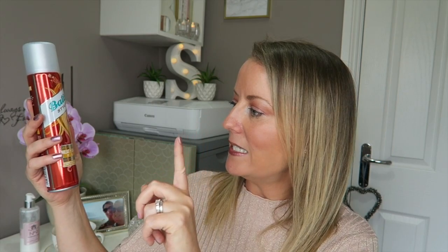The first thing I want to pull out is the biggest item — it's a Batiste Stylist Shield My Locks Heat and Shine Spray, which I have not used before. This nifty two-in-one protects up to 230 degrees, shielding against even the hottest styling tools, leaving your locks lovely and sleek with a mirror shine finish. It's specifically designed to use on dry, not damp, hair. So that's very interesting — I'm curious to see what that's like.